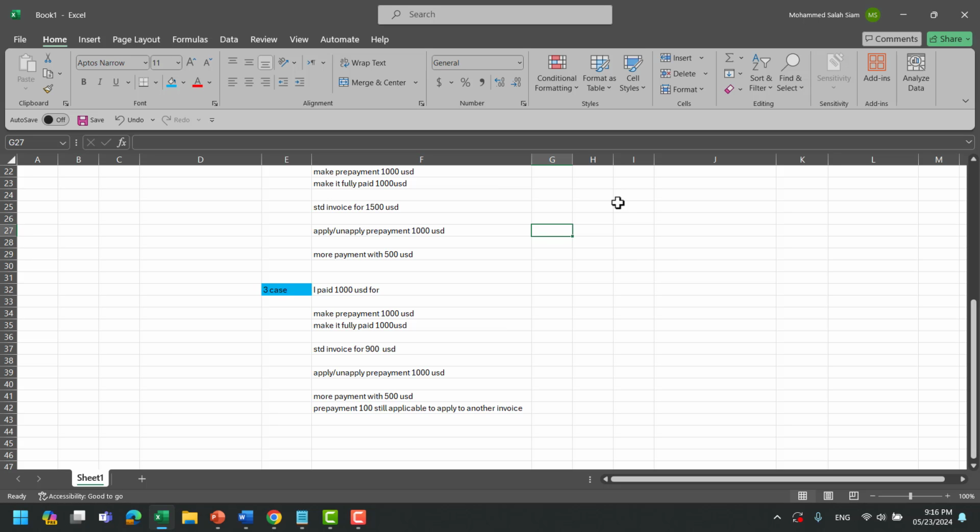So in this case I need to take it from the petty cash supplier and either put it in my cash or wherever, and make it a refund. So I will make it as a refund from the petty cash supplier to close the 1,000 USD prepayment which was taken. So in this case you will make the prepayment, make it fully paid, he brings invoices of only 900 USD, you apply it, so there are $100 remaining.